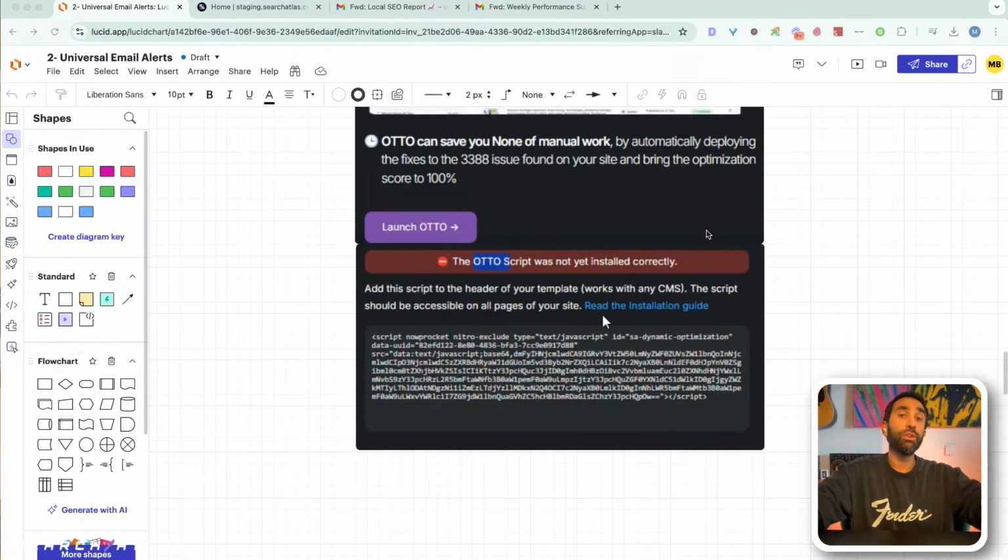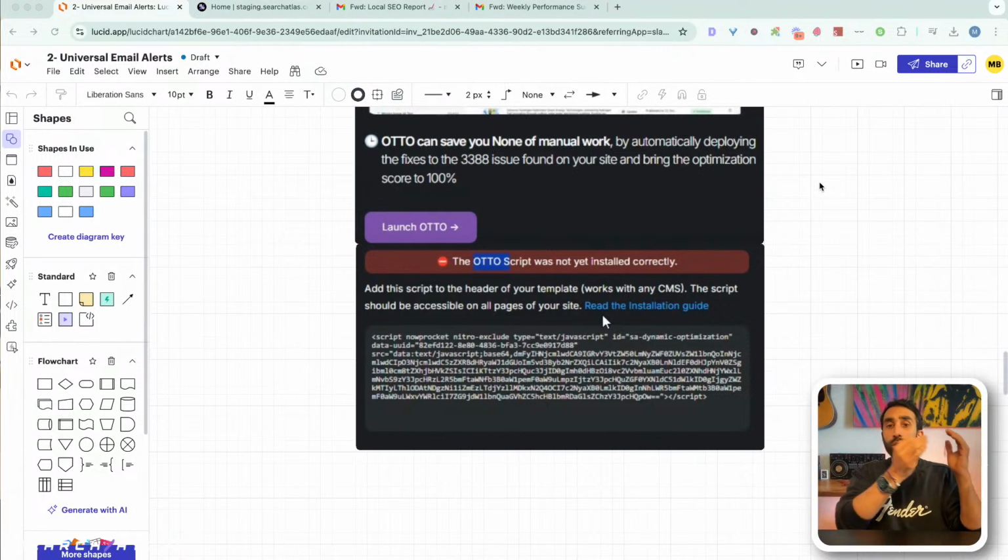Now, one other thing that I want to share about this: inside OTTO, we just added on the back end CMS detection. So OTTO is going to go to your site and figure out what CMS the site is built on. Is it WordPress? Is it GHL? Is it Wix? Is it Squarespace? Is it Shopify? Depending on what CMS has been used to build the site, we will give you a custom installation process for that site to make it even easier and simpler for your teams to be successful with this amazing platform.